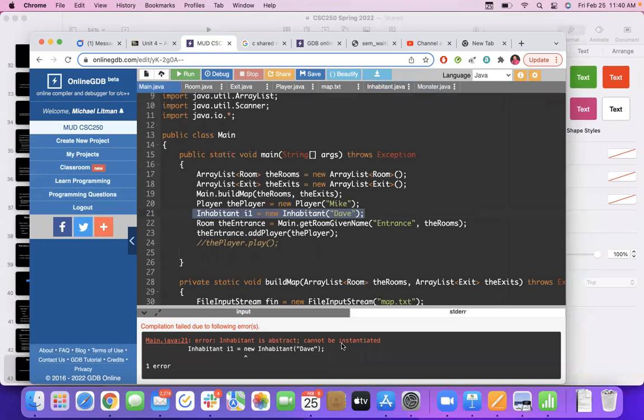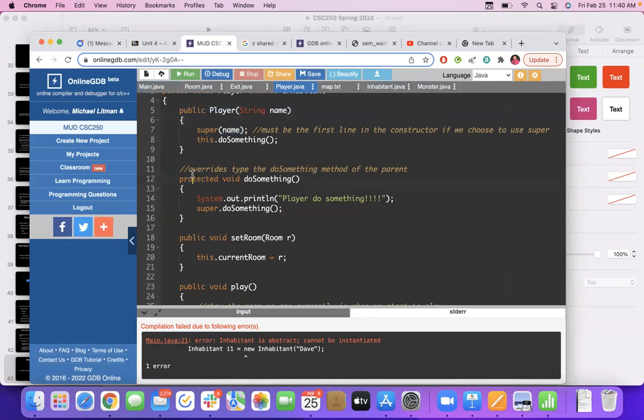So what we've done now is we've locked down our code to the point that it's self-policing. We're not going to let somebody ever create directly an instance of inhabitant. They can indirectly create instances of inhabitants, because every single time we create a player, an inhabitant gets created.